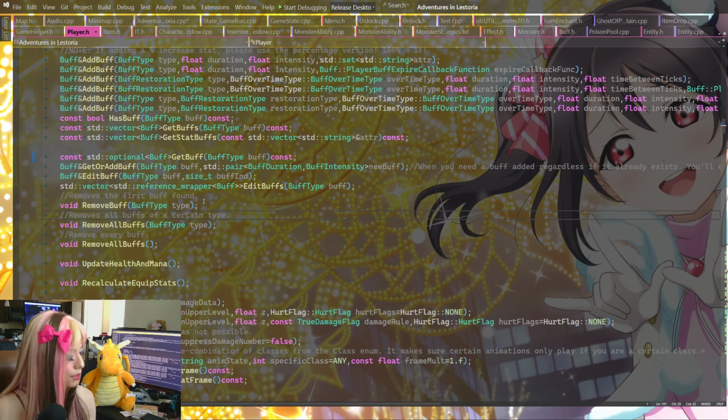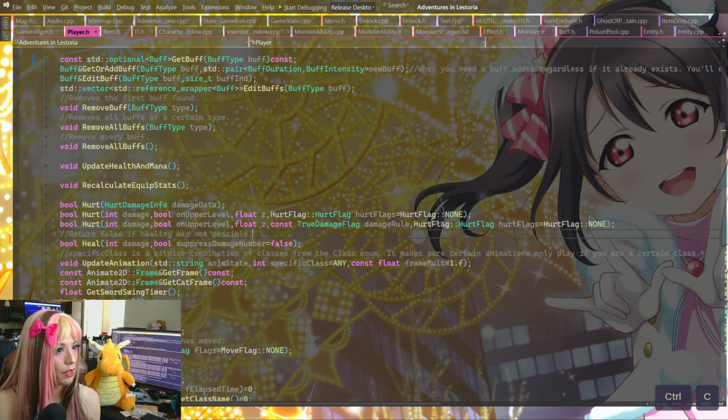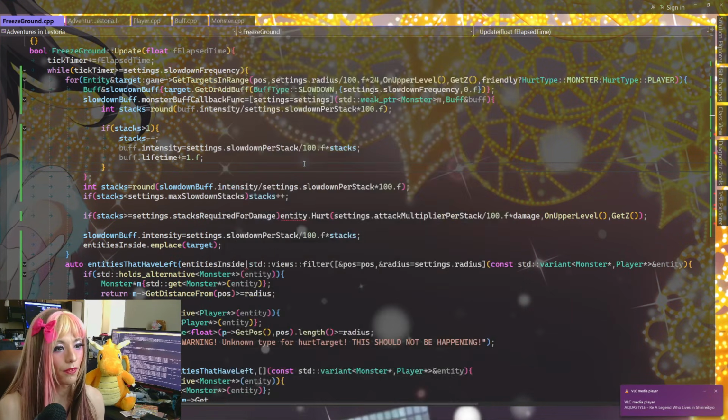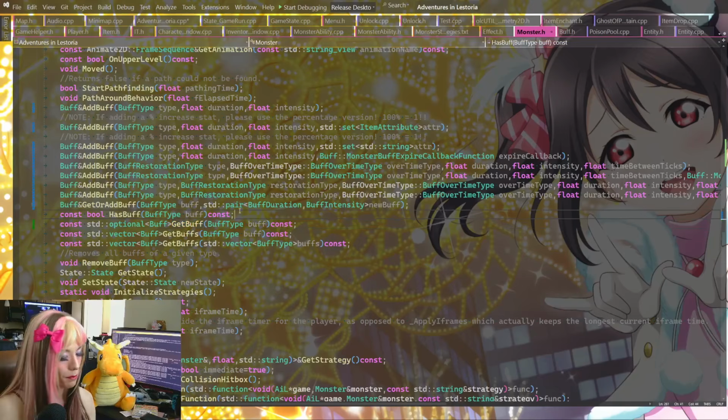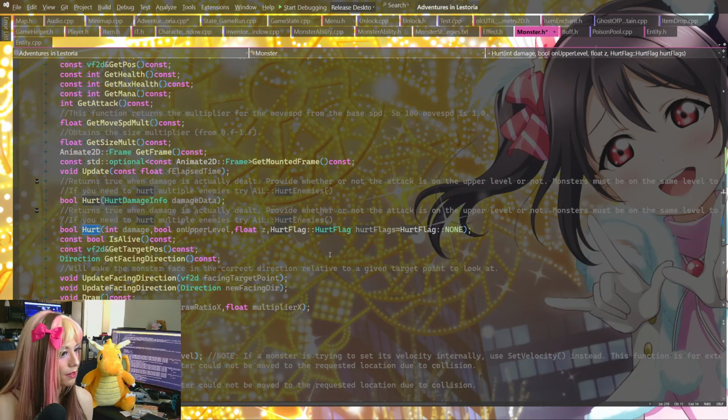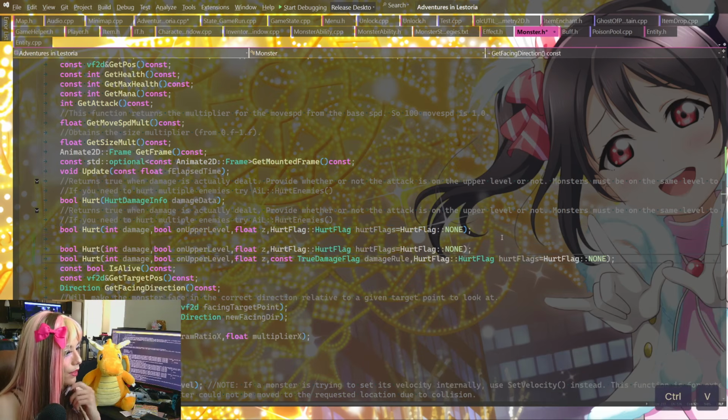Let me go to player, go to hurt, and just add, looks like there's 2. How does this differ from monster though? And do we need both? Let's see. Because monster has a different hurt function, I think. And so it will depend on... Well, it's also got the hurt flags, so in comparison, the only thing that's different is this true damage flag for a damage rule.